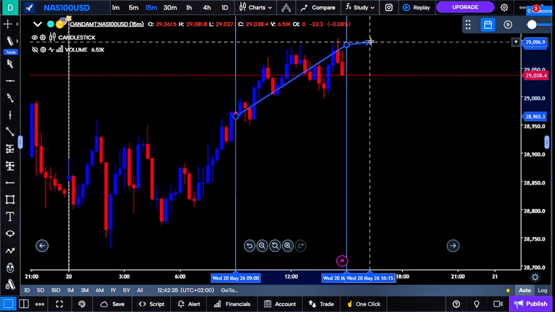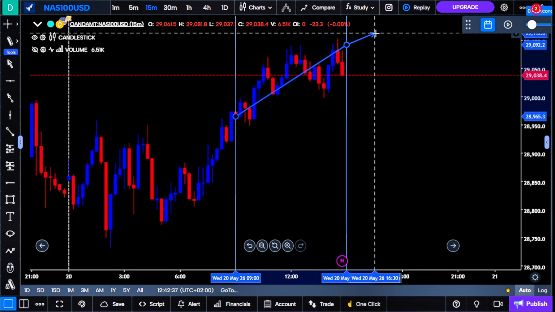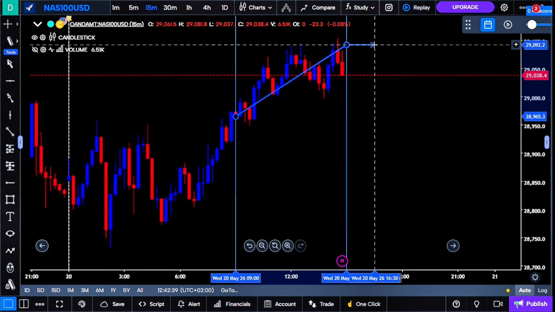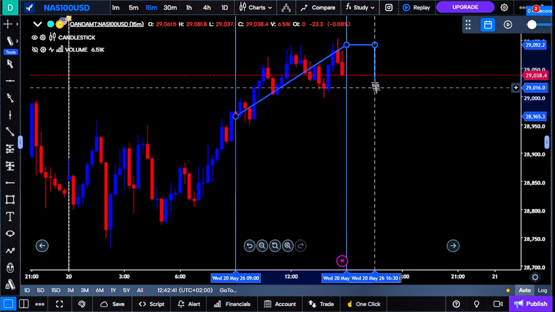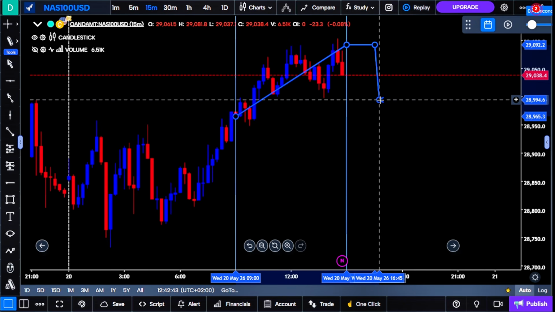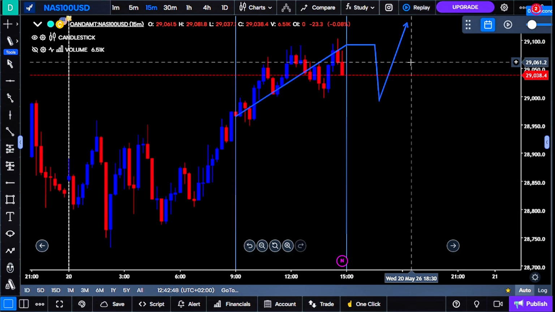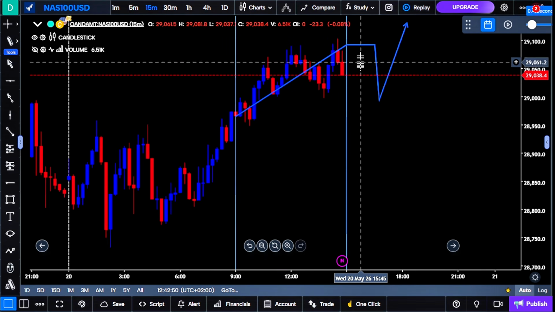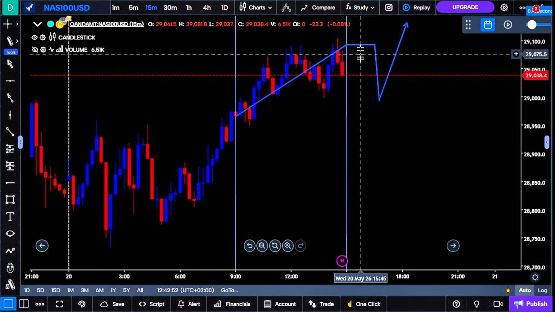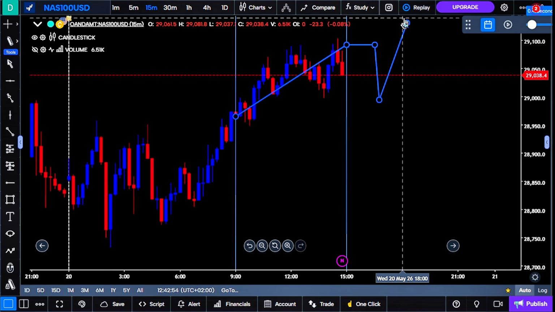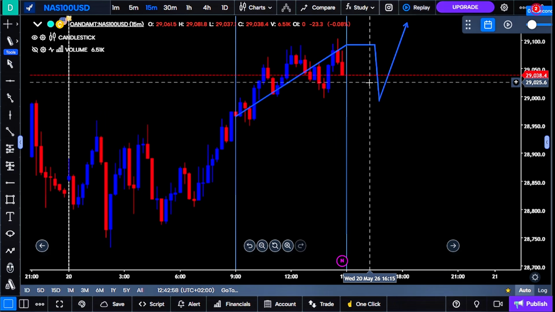But as you know, no market just opens and goes in one direction for a continuation. The market will have to start by opposing before it can go in the intended direction. That is why you're going to see, most of the time at the New York open, the market will have to start by opposing before it can move in the right direction. So right here, that's what you are looking for.